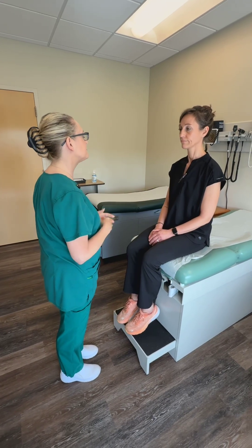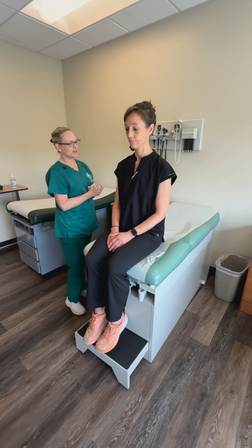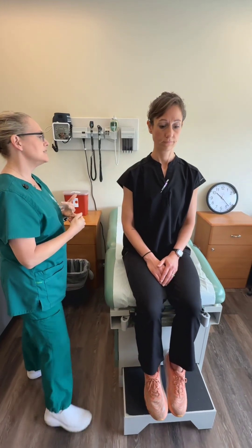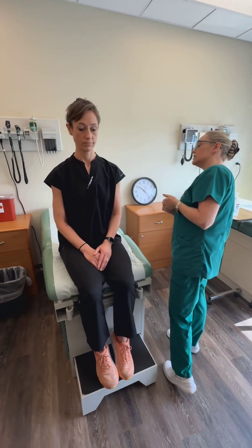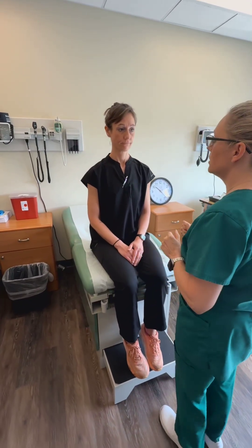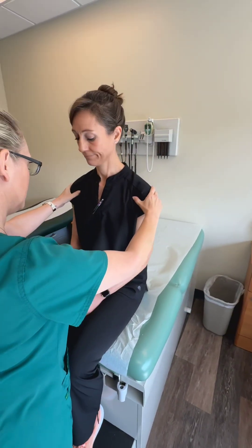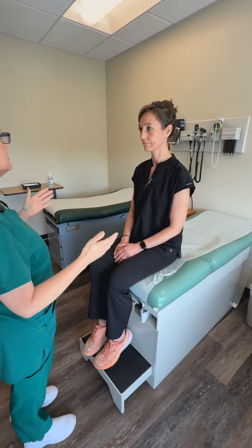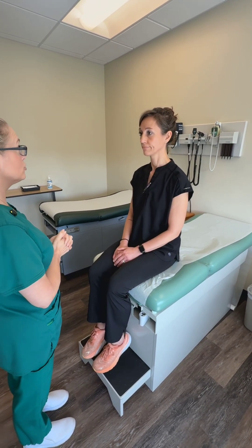So let's move on to your shoulders. First I'm going to do inspection. Looking at your joint capsule area, I don't notice any erythema. Size looks good. There's symmetry between the two and I don't notice any deformities. Now I'm going to palpate your shoulders. Any pain or tenderness while I do this? I don't notice any deformities or asymmetry. Size is good, and I don't notice any increased warmth.